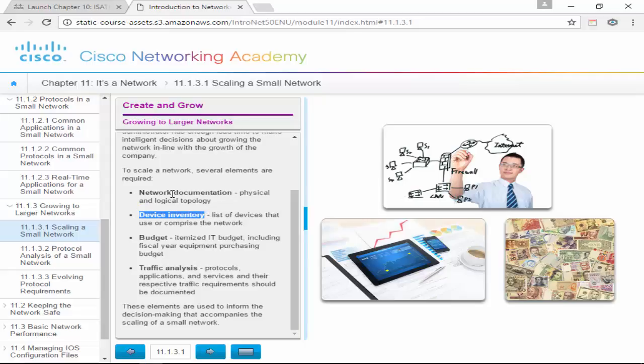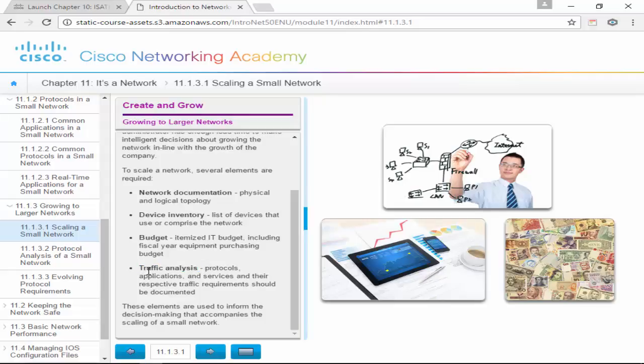Device inventory. I don't think that's much different than in my documentation. It's the same as device inventory, but of course we want to keep a spreadsheet of everything we have, so when it gets stolen we know, right? Or we know how many devices we need to upgrade when they go end of life. Budget. Oh, okay, well, in case you guys didn't know, devices cost money, so we need to know our budget.